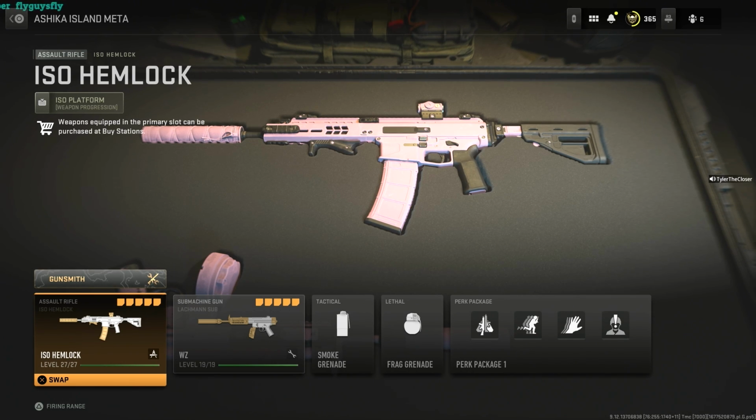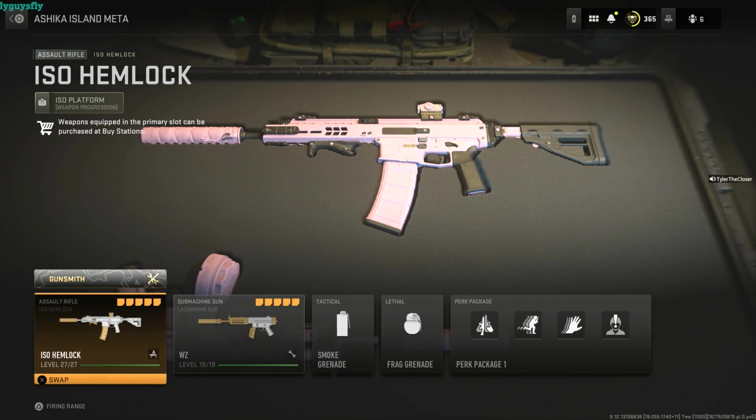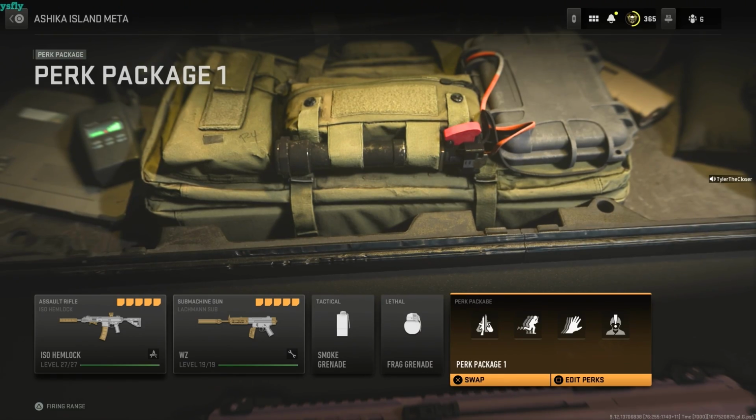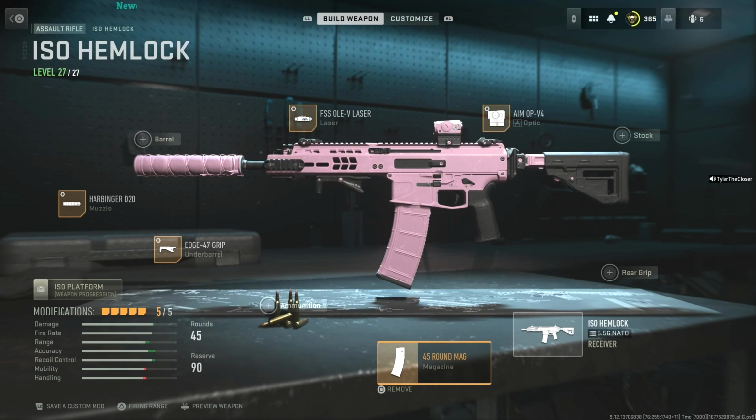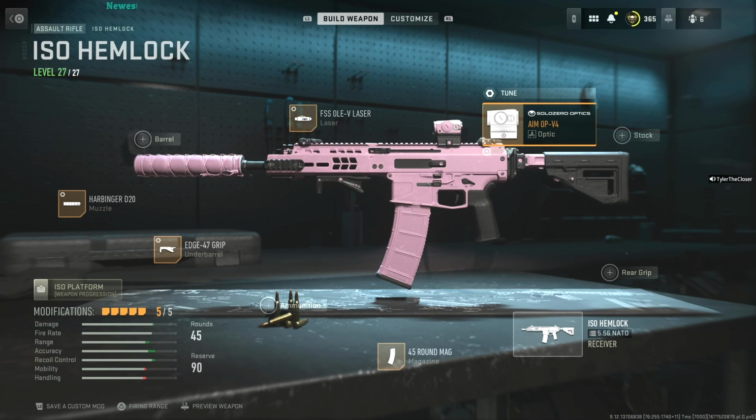Okay. What we are running is going to be overkill for all 3, okay? You can have your perk package set up however you would like, but I'm going to run overkill on all 3. That way we give you the long range and the short range. First, we're going the ISO Hemlock, aka the New Growl or ACR.